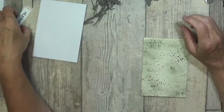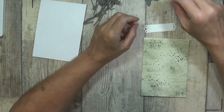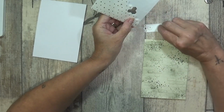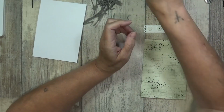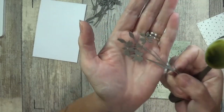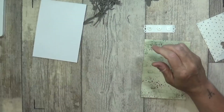So, first of all, I'm making sure my thinking of you is bone dry. I'm just going to add some dimensionals. I want to set this first, then I can gather my flowers all around it. I'm going to leave that out. Look, that's dry now. Look how it's given those beautiful little bronze centres. Beautiful.